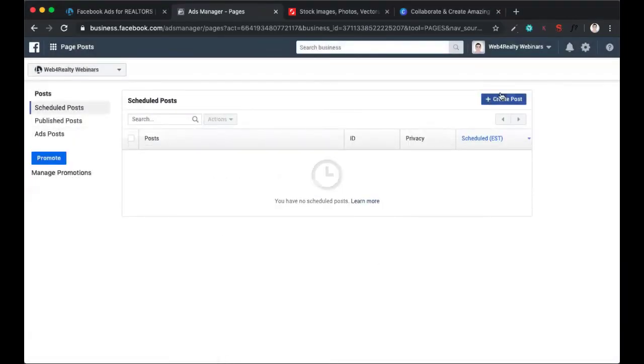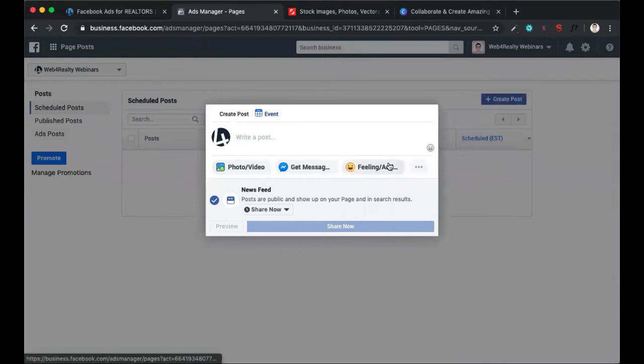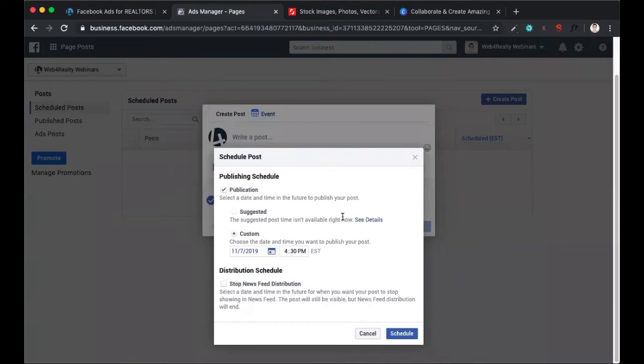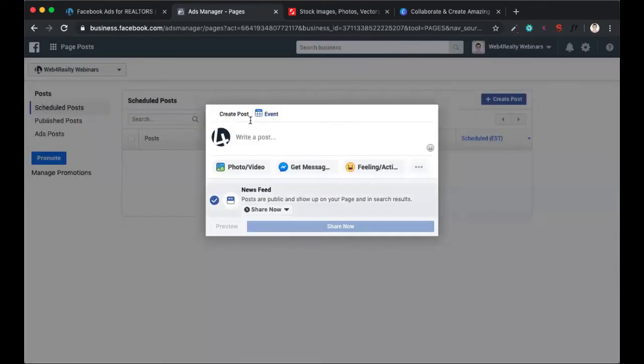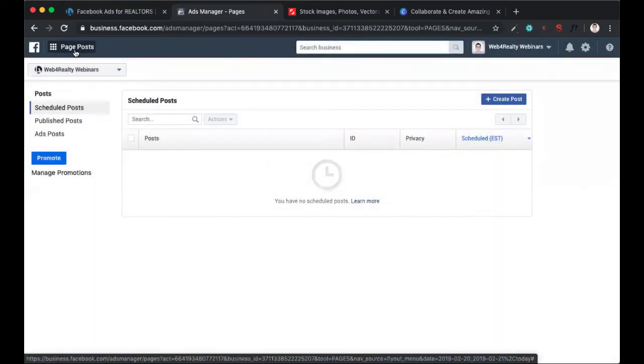And it's the same way that you would post on Facebook. So for example, let me show you. This should all look familiar to you if you've used Facebook. So you can write a post, you can add photos, you can add videos, whatever you want to add. And one cool thing you can do is schedule your posts. So let's say this weekend you say, you know what, I want to be productive. I want to get 10 Facebook posts out of the way. You can actually create them here and schedule them. So you could say today's post I'm going to do on Friday, and then you can create another post and make it release on Sunday. So it's just a great way to be organized and get some of your social media work out of the way. So that's one thing that you can do in the Facebook business platform.